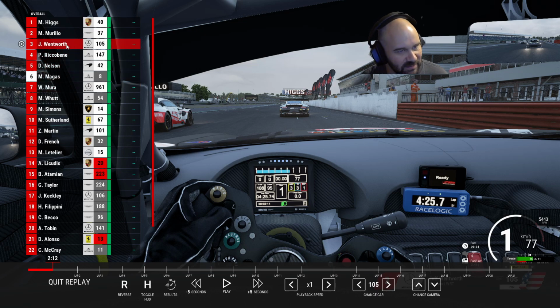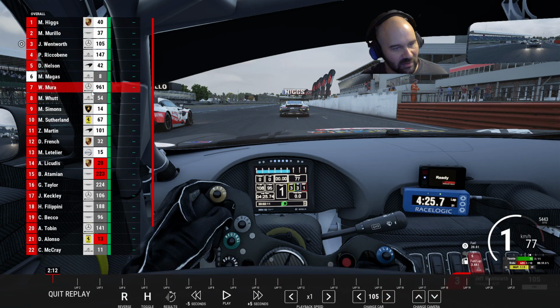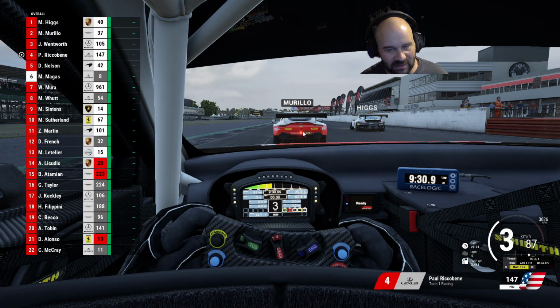Even that's too far back. That's not too bad, though. It's a little too far back. This is probably the perfect spot here, where you can get really nice and close.